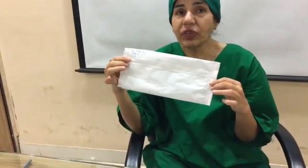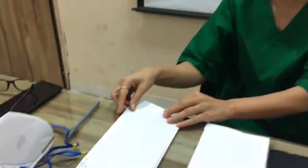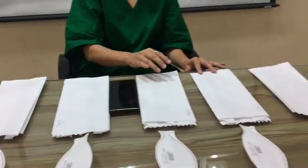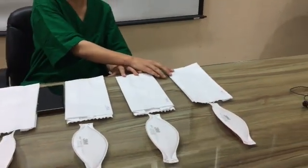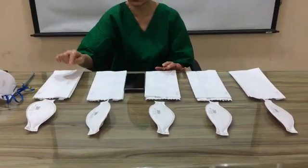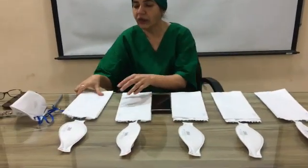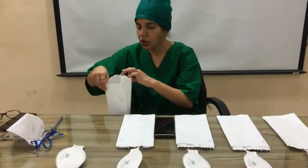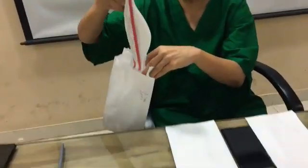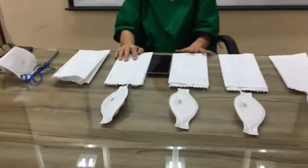On this envelope I'm going to write 'Day One' and write my name on it. This is the envelope for Day Two, this is Day Three, this is Day Four, and this is Day Five. The masks also need to have the day written on them — Day One, Day Two, Day Three, Day Four, and Day Five. After doing this, we put the Day One N95 mask inside the envelope labeled Day One, the Day Two mask goes in envelope two, and so on and so forth.